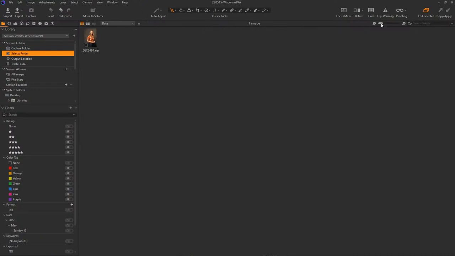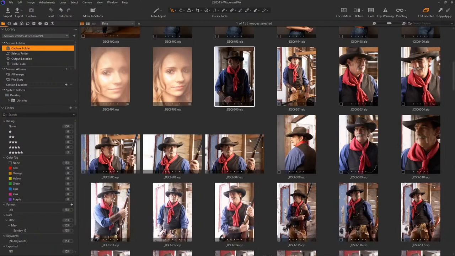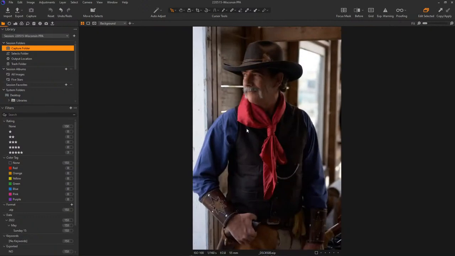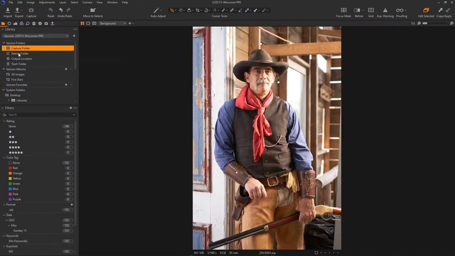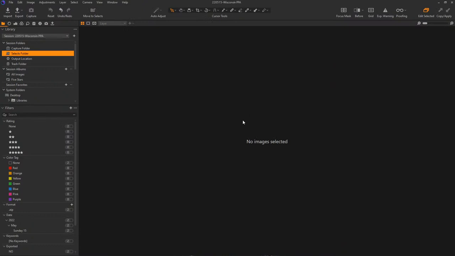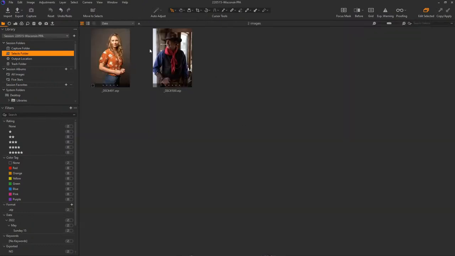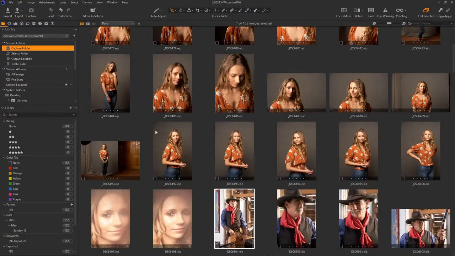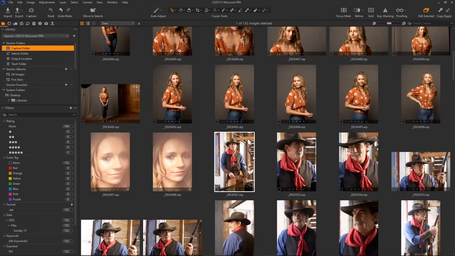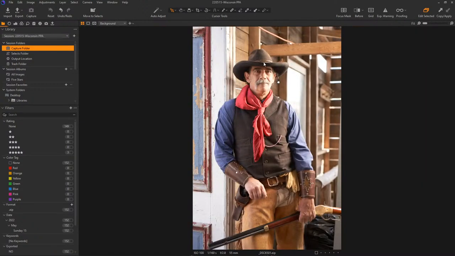Now, there's one I have of Grace here, but we're not going to be retouching that today. But I like this one. So if I like it, I'm going to hit P, and what it's going to physically do is pick it up and move it. Again, it's not duplicating it. A lot of people are like, well, there's duplicates of stuff. No, there's no duplicates. It just picks it up and moves it. The idea is that when we're done, everything in this folder is not as good as everything in this folder. So we should be able to delete this Capture folder in a couple months. I may not want to delete it right away.